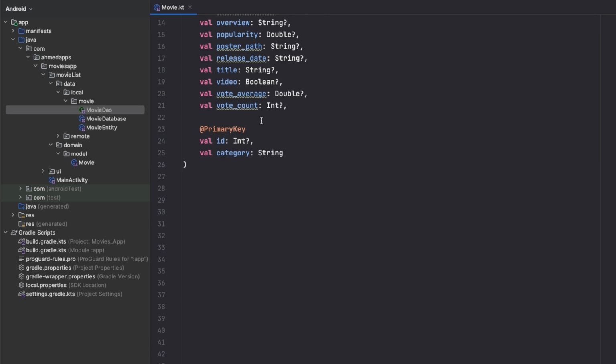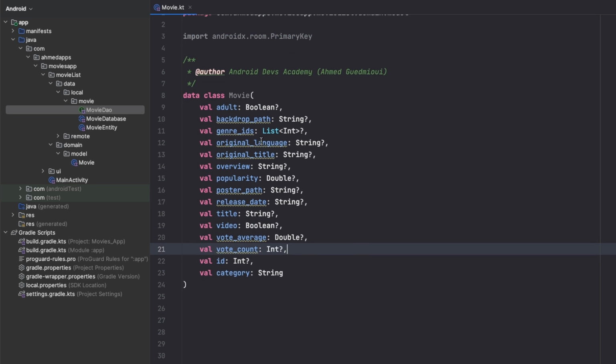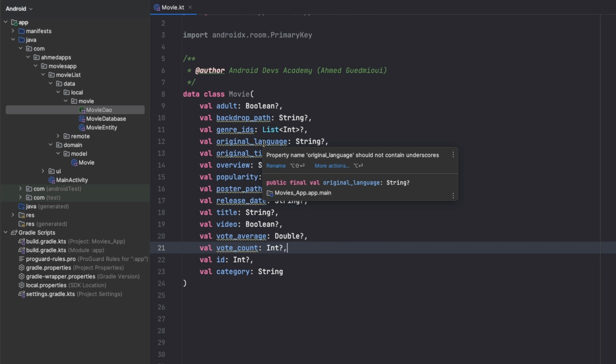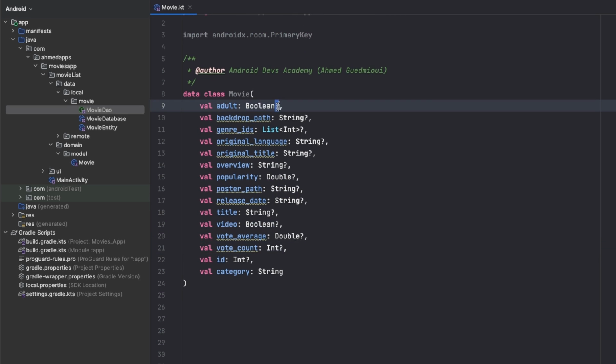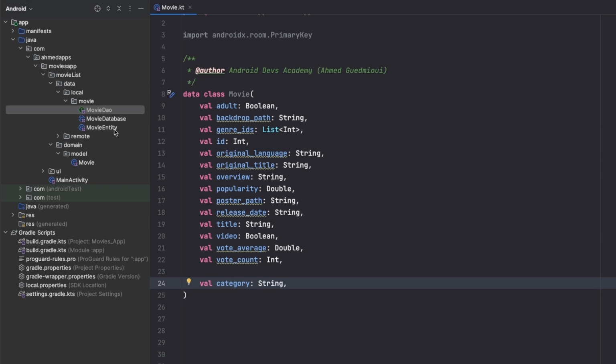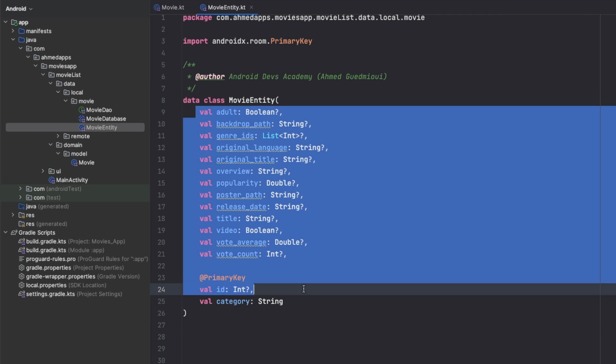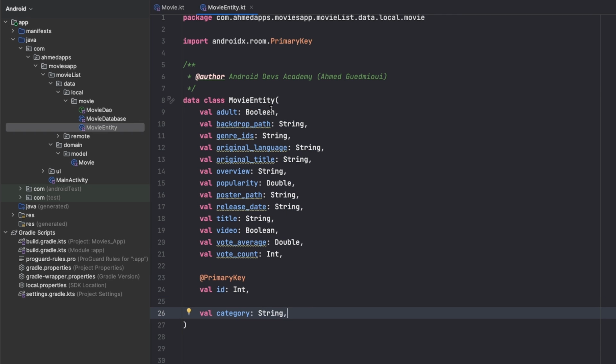But this is the Movie model. I just need to remove the API key from here, and yes, it will just look like the entity, but there is one difference actually. These are not nullable, so I should remove these, and I'm just going to paste it because there's no point of removing them in front of you. So like this, and the same actually for the MovieEntity. These can't be null. That's why I'm also just going to paste it, because there is no point of removing them.